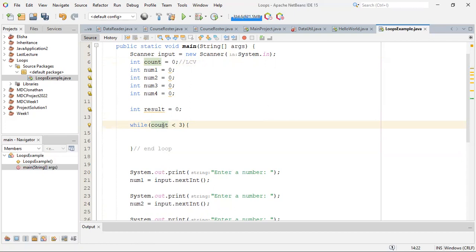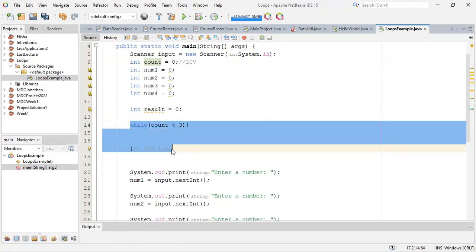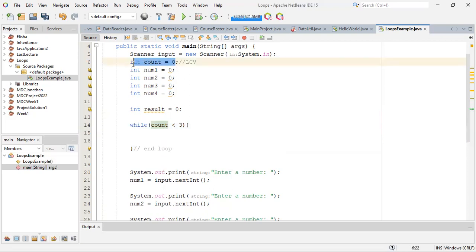So if count is 0, 1, or 2, you always get into the loop. You get into the loop 3 times, right? Because the initial value that I used for count was 0. 0 less than 3, yes.